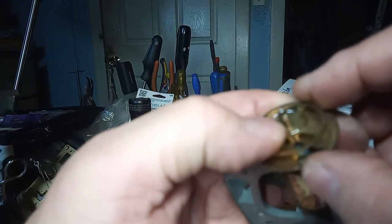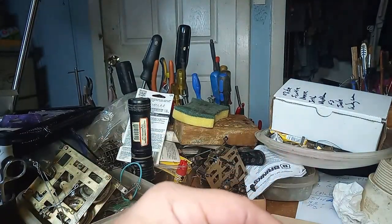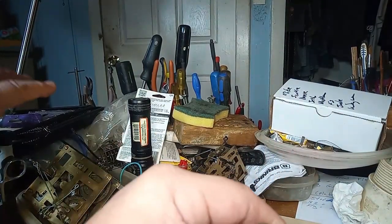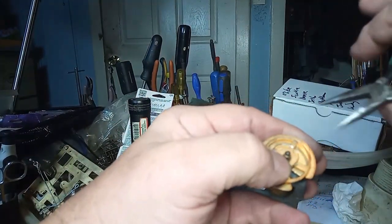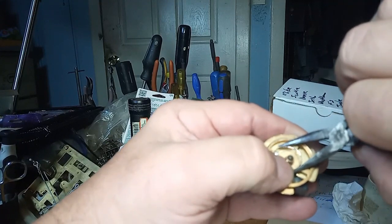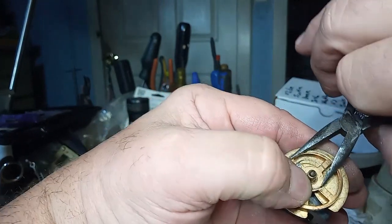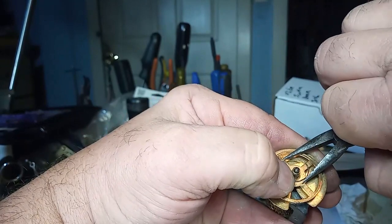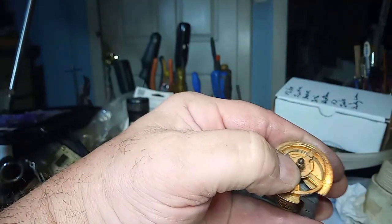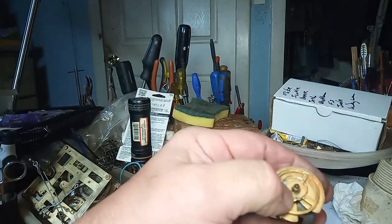I'll see if I can manipulate the wire some to make it tighter. I'm trying to do this over a magnifying glass and over this camera, which is the challenge for me. I'm trying to show y'all what I'm doing. And let's see if that helps.